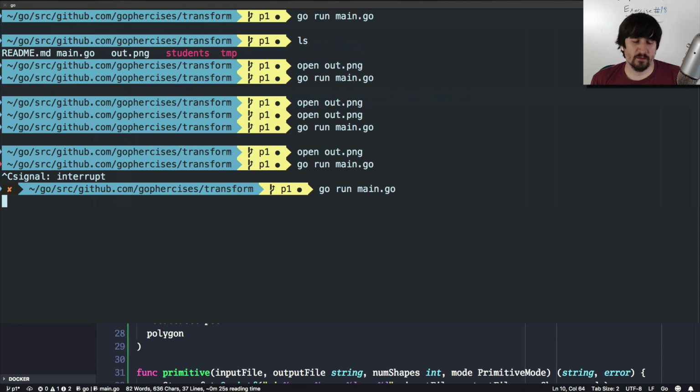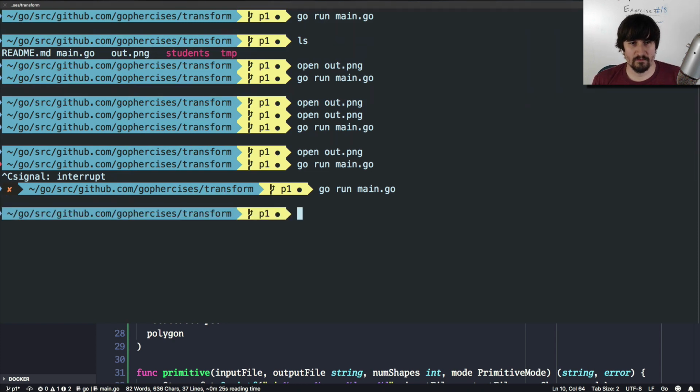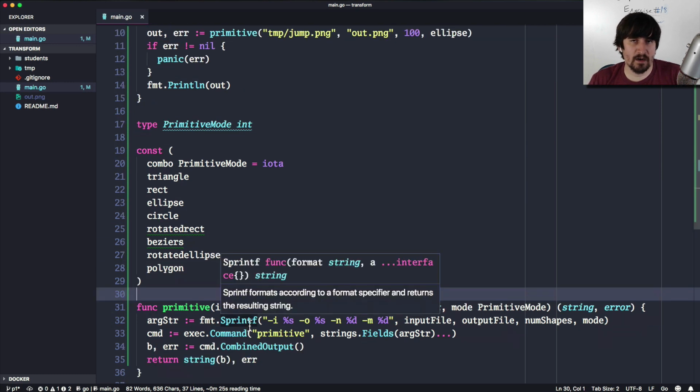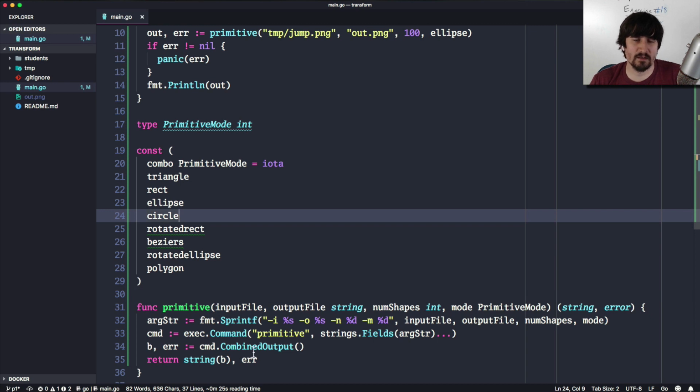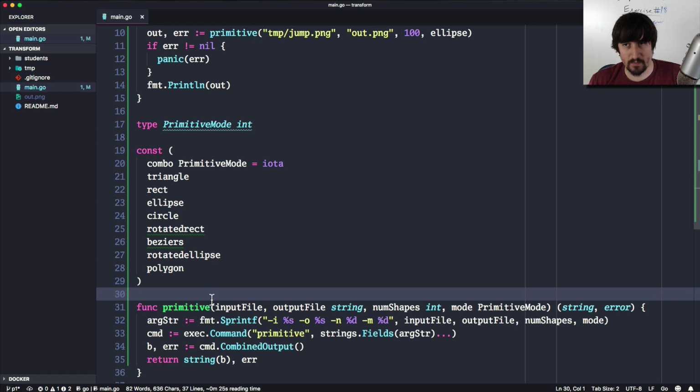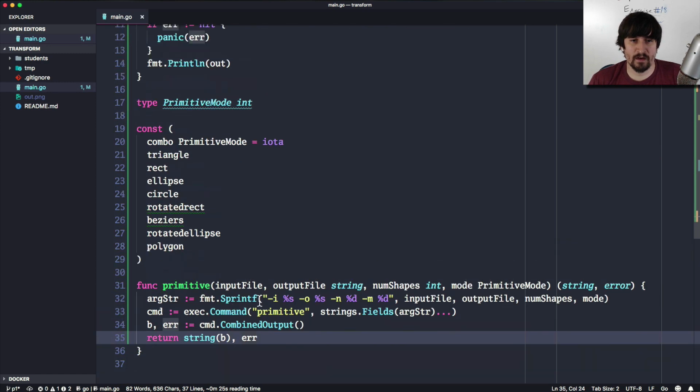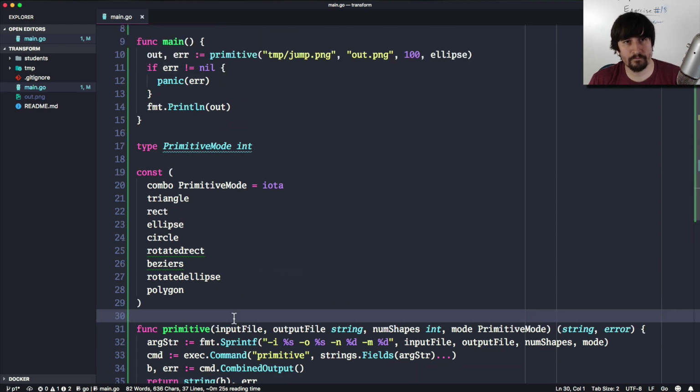And I know this is also probably going to look really weird because we're running this through the terminal. So it's like, why didn't we just run primitive? But when we start to actually build out the web server, having all this as a way that we can actually run it this way is nice. And I think I mentioned this in the intro video, but the reason I really want you to get used to using these commands is that sometimes you'll be using programs that aren't necessarily written in Go or aren't easily accessible through actual libraries. So sometimes you'll have to do stuff like this, and figuring out how to do it can be very helpful.